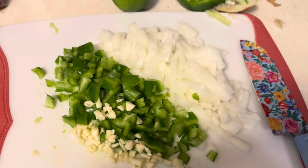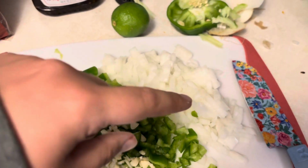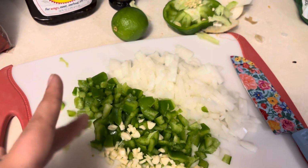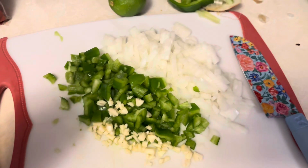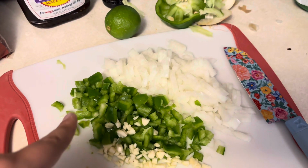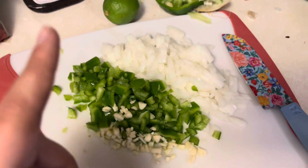Okay, here's all the veggies. They are completely cut up. So onions are diced finely. You can dice the green pepper however you want to. I kind of do mine as a rough chop. And then some garlic. Again, I just rough chop that too because I like garlic, so I don't mind big chunks. But we're going to brown the ground beef. And then we're going to add this to saute in with the ground beef for about 3 minutes. So let's do ground beef first.